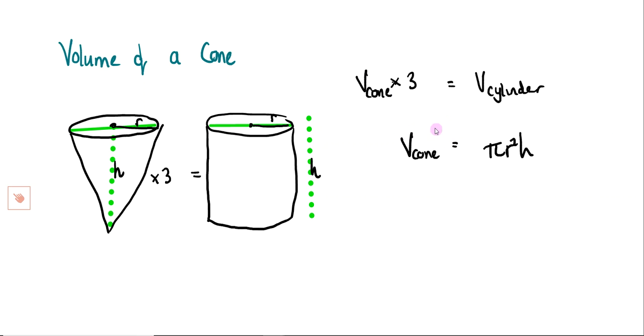So what have you got in your formula booklet in the textbook? What does it say at the back, page 192? Does it say times a third? It's 1/3 of pi r squared h. So that's like saying, instead of having it this way, we've got the volume of a cone is 1/3 of the volume of the cylinder. Rather than saying the volume of the cone times 3 is the cylinder, we say the cylinder divided by 3 is the cone.